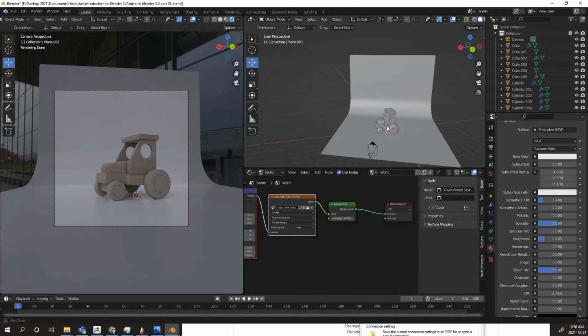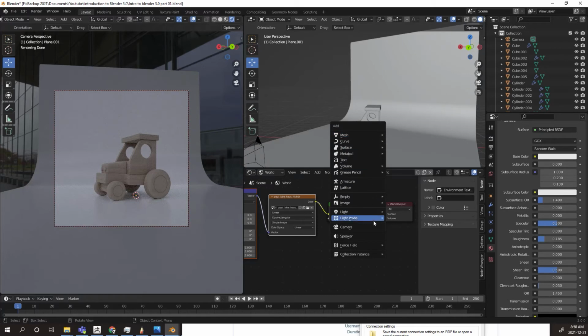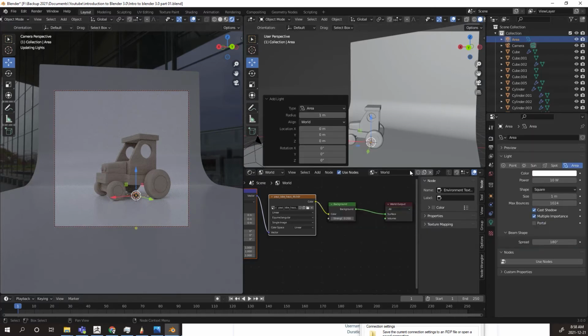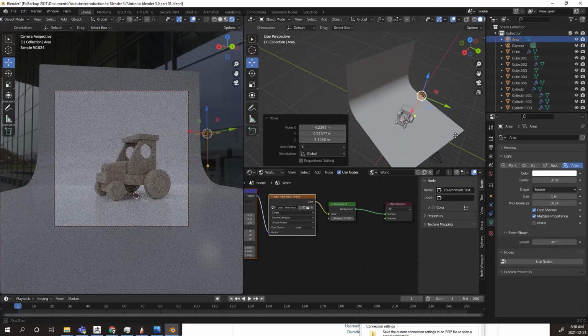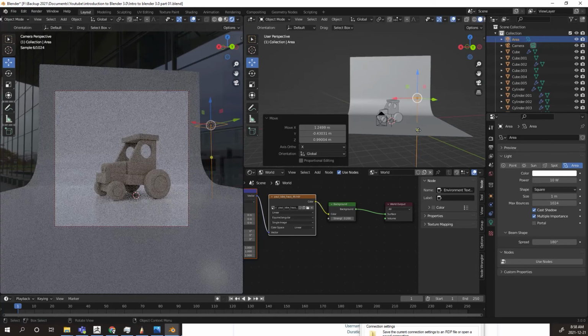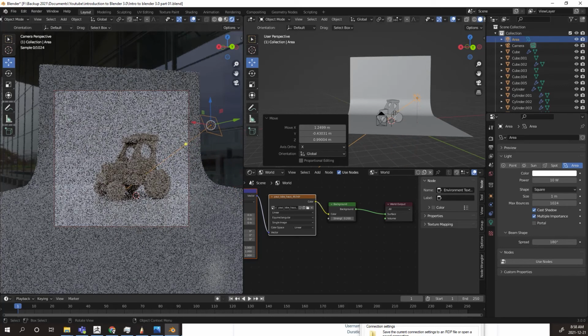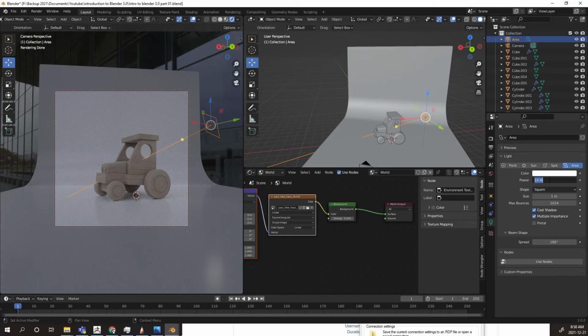Let's create some of the lights. So let's go with Shift A, light, and create an area light. Okay, I'm gonna move this area light around this area here, and I'm gonna grab this yellow thing, and I'm just gonna move it towards the car right there. So this is gonna be my key light, and right now the power is really small, so I'm just gonna put it like around 120. Perfect. So now you can see some of the power there.